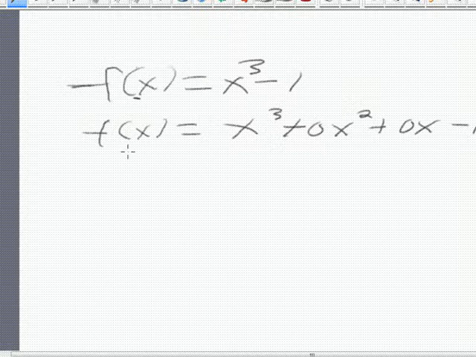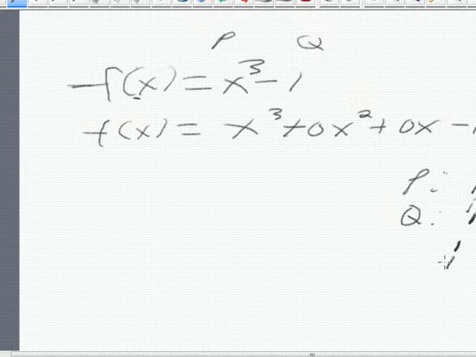Now, if you recall, we talked about p's and q's. Your p is the number in front, that's a 1. Your q is the number behind, that's a 1. Your possible solutions are 1 over 1, that's it, plus or minus, so our answers are going to be 1 and negative 1.